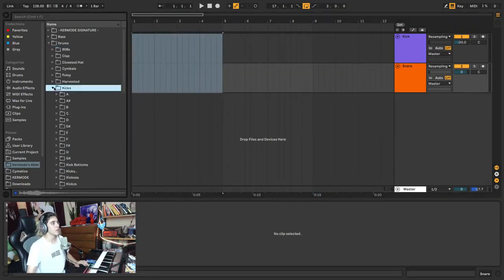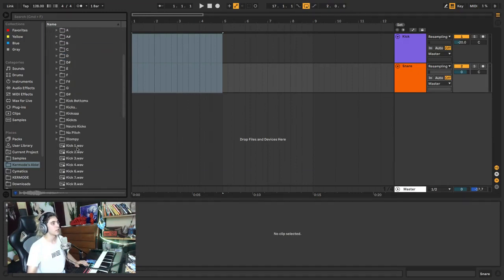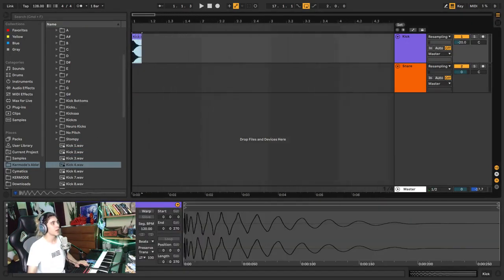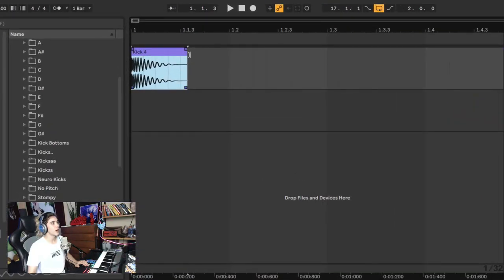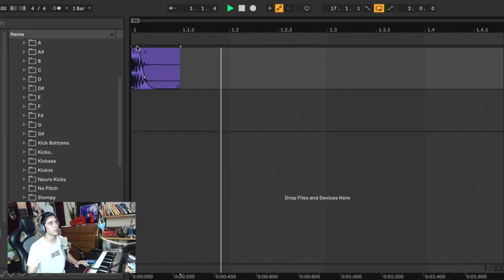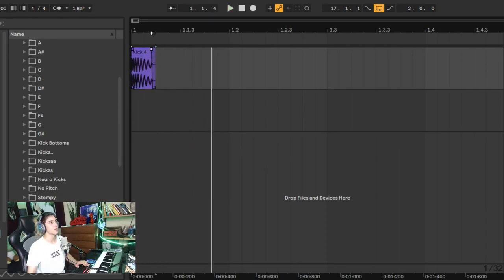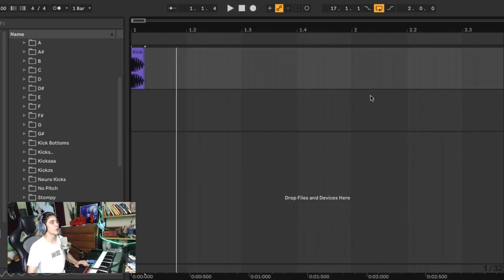And what I like about writing drums in audio is you get this nice visual. So let's start with a kick drum. And let's drop it on the timeline. And when I say you get a nice visual, you get to see how long the waveform is. You can hover your mouse over the edge and take away any dead air. You see these little squares here. You can add fades if your kick drum's too long. Or again, if you want, you can just shorten it. You get a nice visual representation of it. So I like that nice short kick drum there.